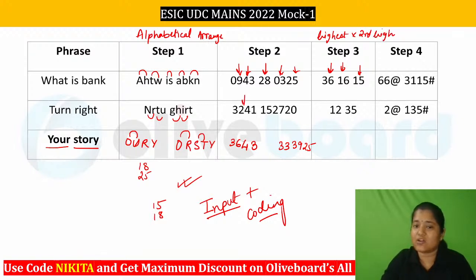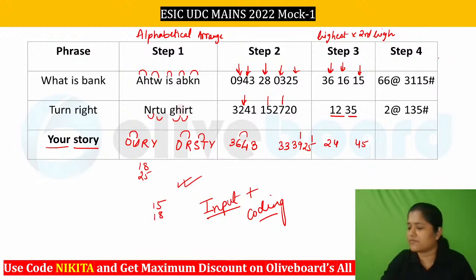And similarly here also you can see 4 into 3, that gives you 12, and 7 into 5, that gives you 35. So here you will see 6 into 4, that's going to be 24, and 9 into 5, that's going to be 45, right? So 24 and 45 we will be having.